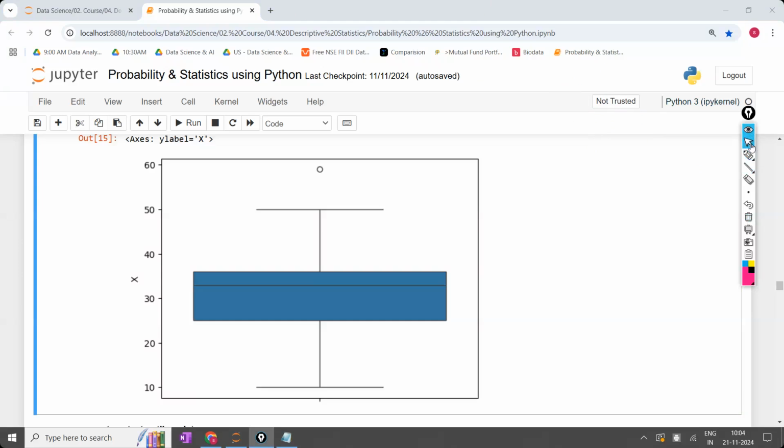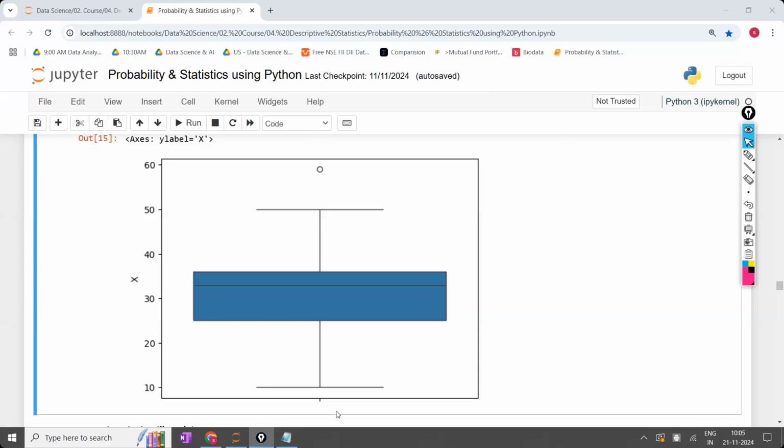Yes, sir, no. That's it. How many outliers are there? Which is the outlier? These questions are not from the box plot. Those questions are separate. In the box plot, outliers are available or not available? Yes means yes, no means no. Yes means a dot should be there, either upside or downside.